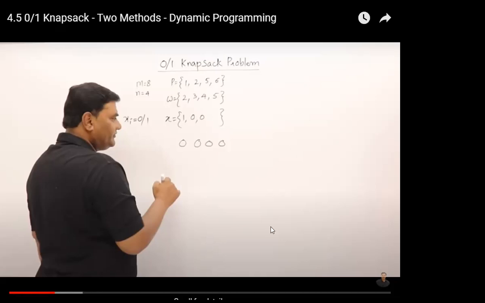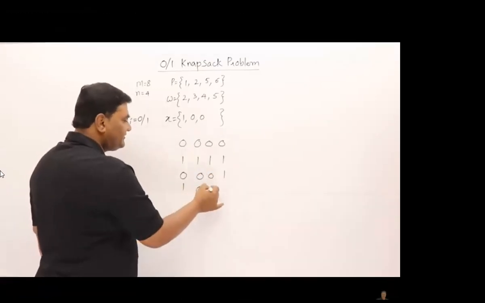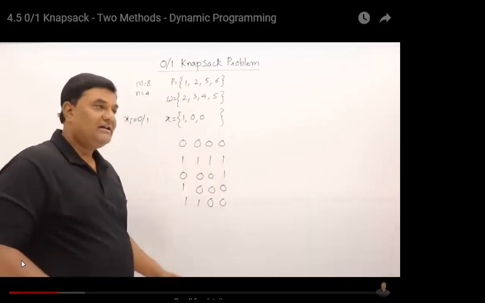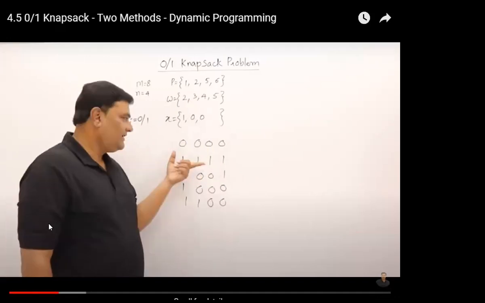So the combinations are exponential, that is 2 to the power 4. Now we'll see how dynamic programming reduces this count. 1 1 1 1 means all objects are included, or 0 0 0 1 means only the first object is included, or the first two objects are included. Like this, there are many possible solutions, and some may be feasible and some may not. This is a 4-bit binary number, so it makes 16 rows. Those are all the possible combinations of whether to pick or not pick each item.